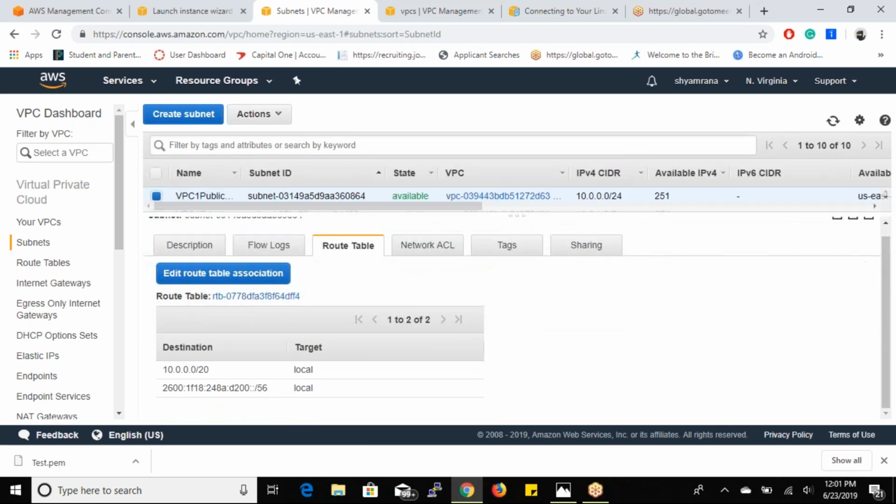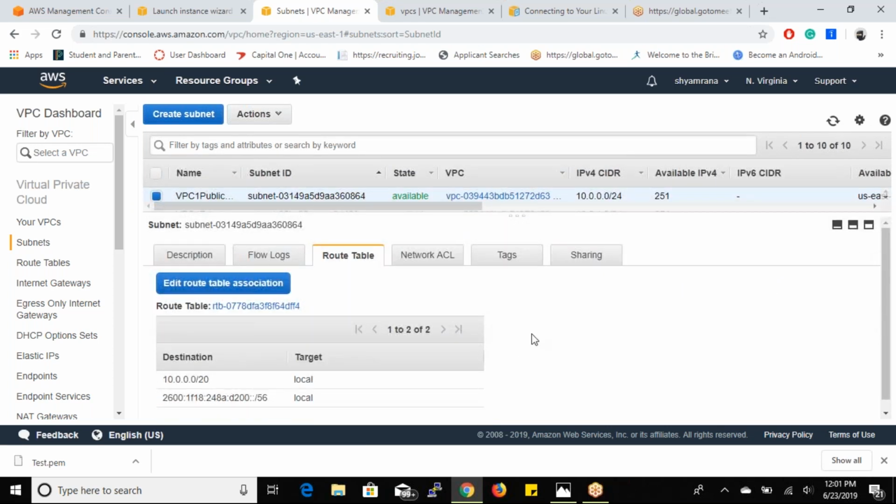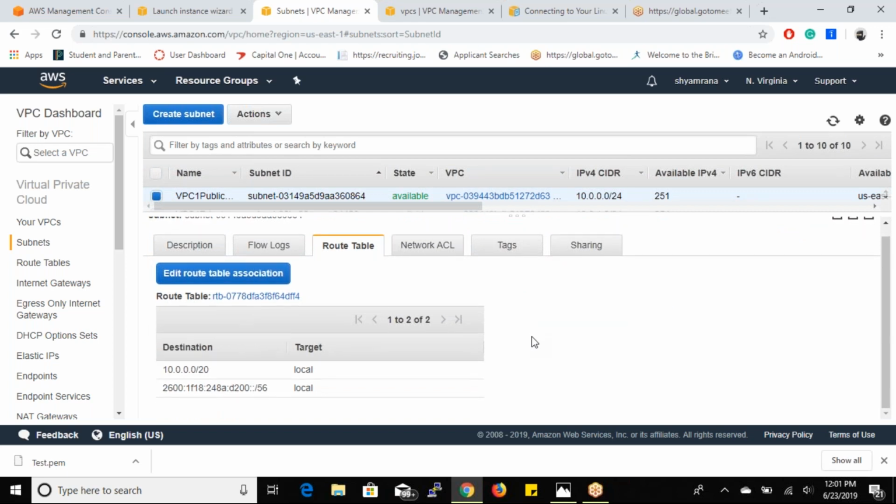Okay, there is no internet gateway attached for public. How did you say you have created a public one? Why is there no internet gateway? I didn't create any gateways for the subnets. I told you to create an internet gateway, not a NAT gateway, right?